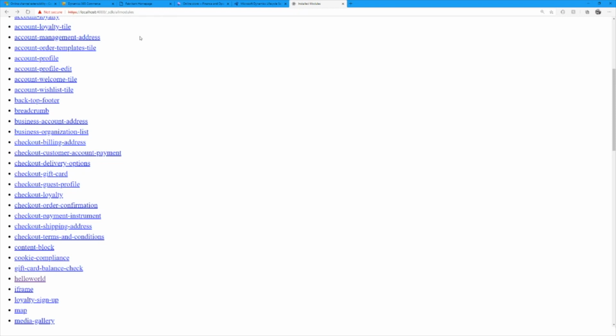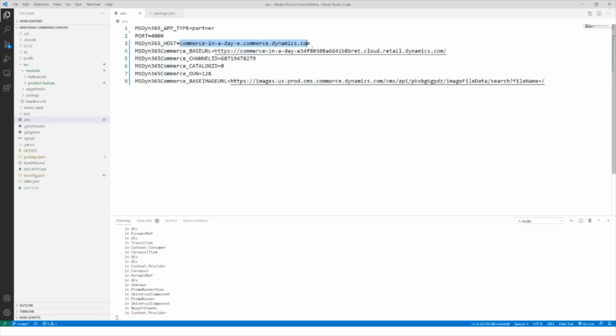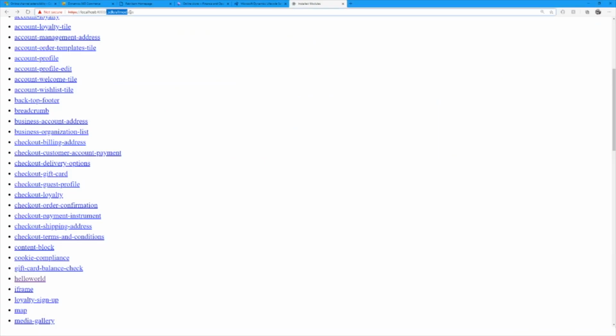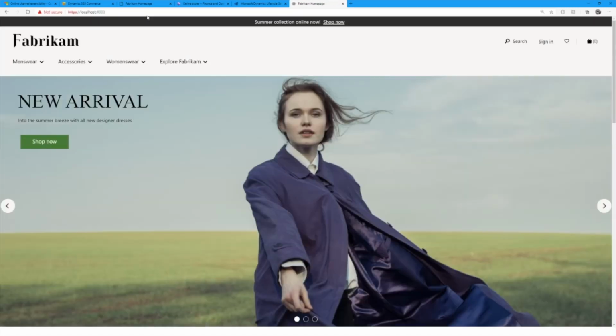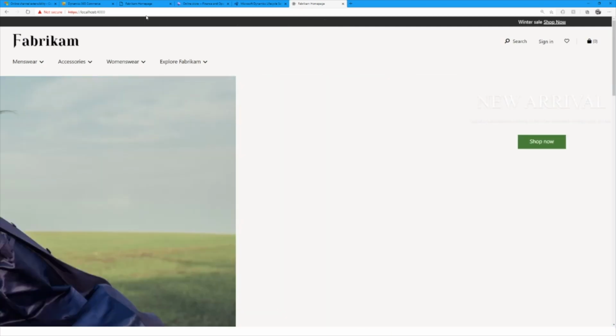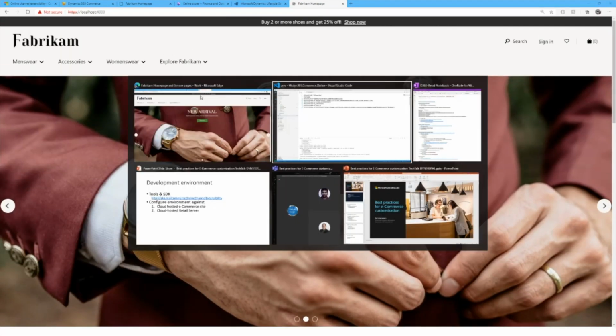Now, because I added that environment variable, this one right here, the host, I'll show you what I can do with that. I can remove this /SDK and just leave it as localhost:4000. Because I have that variable set, it's going to go to my live site. Notice it's doing an authentication right now. It makes sure I have auth access to that site. And now I'm able to see my live site. But what you may not realize is it's rendering in my local dev environment. So I can start making changes, and as I go with this talk, I'll be making a few changes here to show you that in action as I change things like the theme. All right, so let me get back to the deck here.